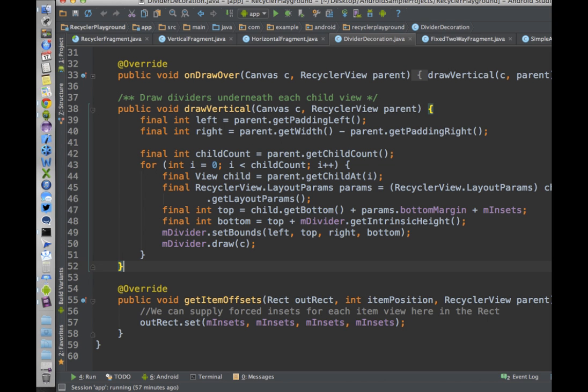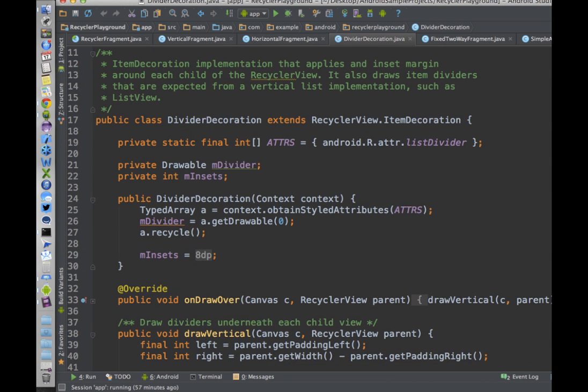Okay, that's all we're doing. And that's how I get those grid lines back in each one. Now notice what I'm drawing. I'm actually using a drawable. I'm not just drawing a line. I'm using a drawable that I retrieve from the current theme that is essentially whatever the current list divider is. So this would be the same drawable that would have been drawn for the current list view. Whatever is set as the list view divider in the theme, I'm just pulling that out.